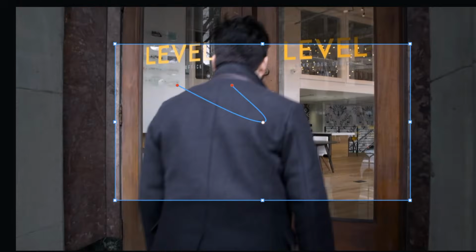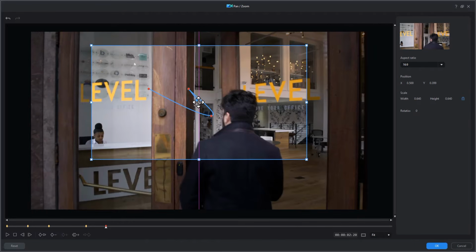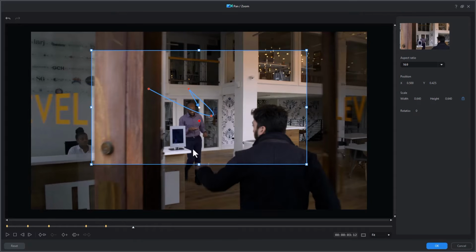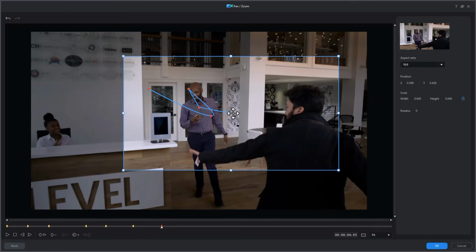Here he's walking through the door. I'll click here. There's another one. I'll just set one here. Click over here. Now I want to stay tight on him.